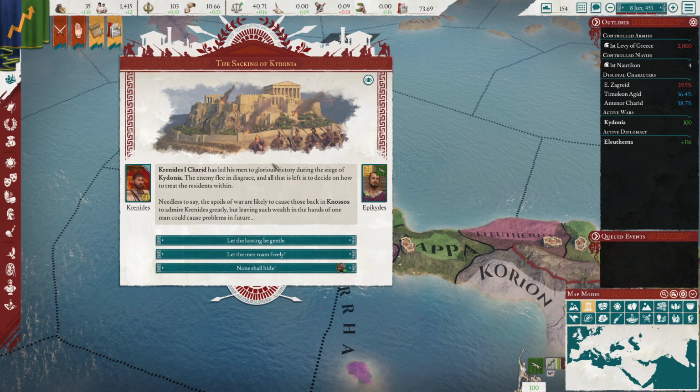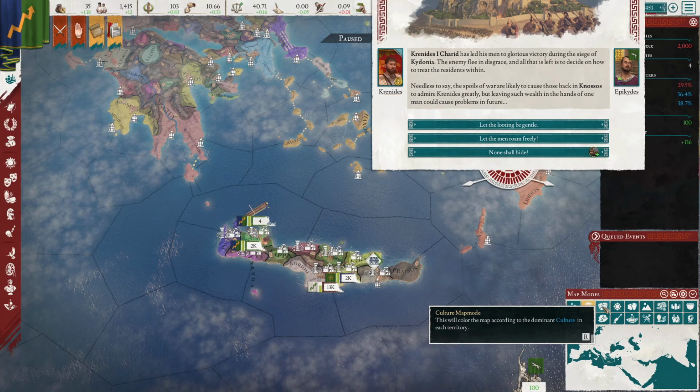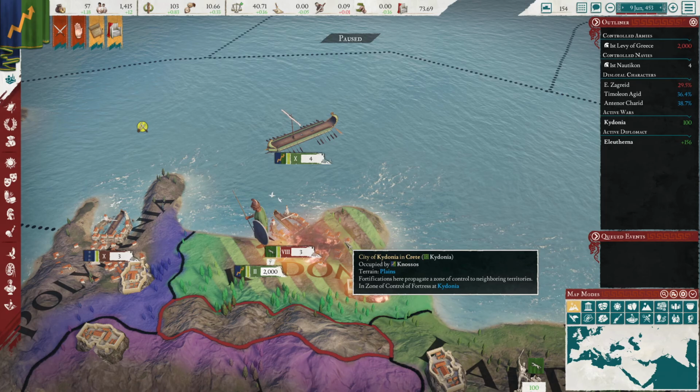I want to either let the legion be gentle, gain a bit of gold, don't kill anybody, and gain more gold, more prestige, but kill more people, or I could just get a load more gold and kill a lot of people. Now, I don't recommend doing this if they're part of your culture group. Since these are Cretan, they're of our culture, which is Cretan, and of our culture group, which is the wider Hellenistic group. So we're going to let the legion be gentle because I don't want to kill them all, because we're going to need them: extra integrated pops of our culture give us more levies, more research points, more cash, more everything.